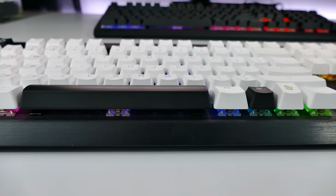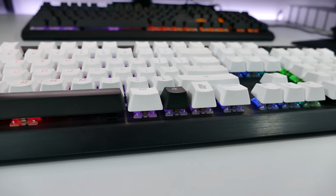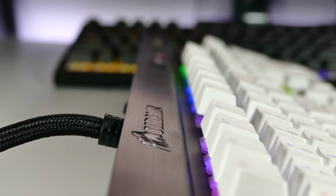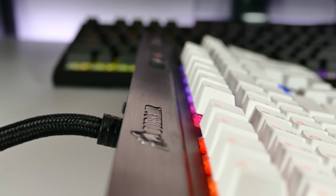But starting off with the K70, going over its features, it looks very nice and professional. It's a very solid keyboard, and that's because it is made of brushed aluminum and anodized metal. So it looks very, very nice, really sets it apart from other plastic keyboards on the market.